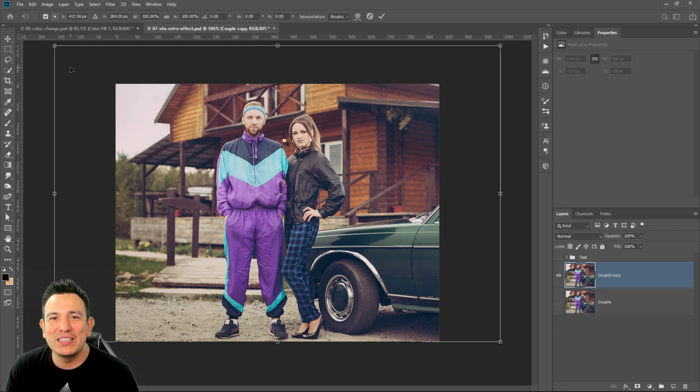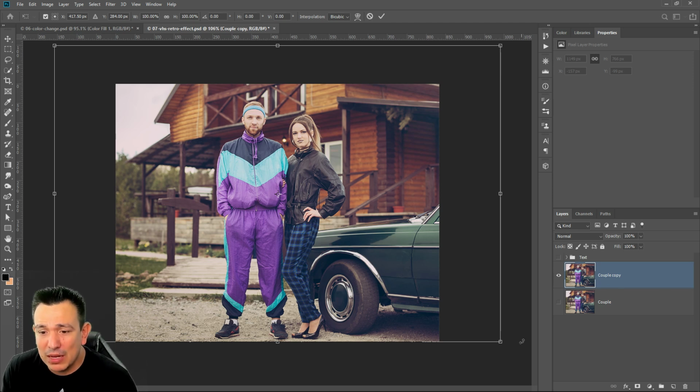That's the bird's eye view. For some reason I was having issues with it the other day, but today it worked just fine. So if you can't see the handles, just press Control 0, Command 0, and the image will zoom out and you'll be able to see them.